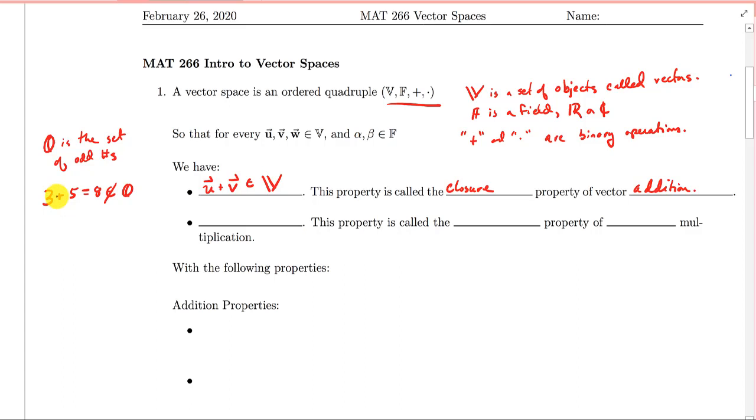So we would say that O is not a vector space because it's not closed under vector addition. When I added two vectors, I didn't get something that was also in that set.